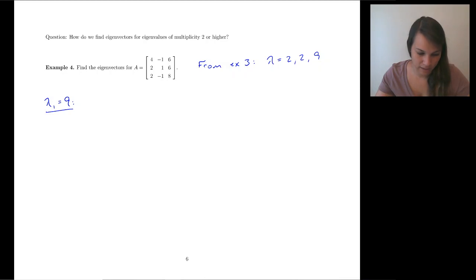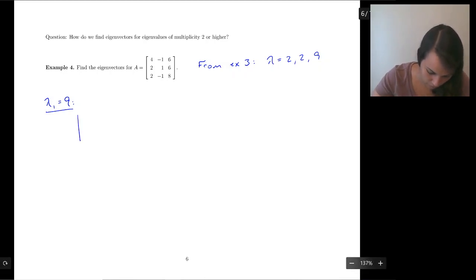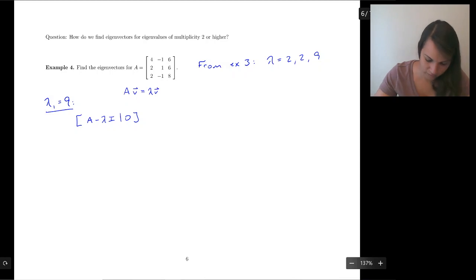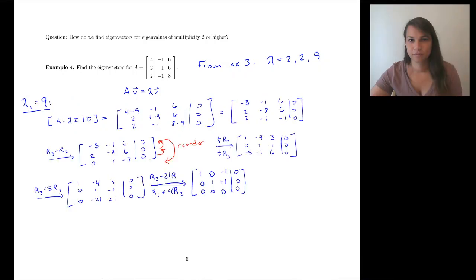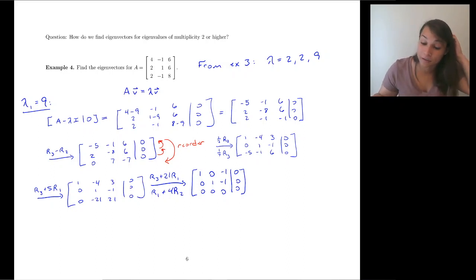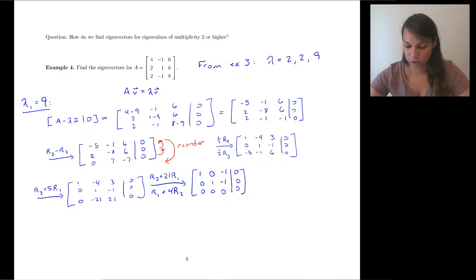Moving on, we know how to find the eigenvector. So let's go ahead. We're going to solve the augmented matrix A minus lambda I with 0, because that's equivalent to solving A v equals lambda v. Quick reminder. So then this is going to be equal to 4 minus 9, 2, 2, -1, 1 minus 9, -1, 6, 6, 8 minus 9, 0, 0. So I've got the steps down for you guys in case you did want to see them, but I don't think you really want to sit there and watch me do Gaussian elimination forever. So now we've solved the augmented matrix.